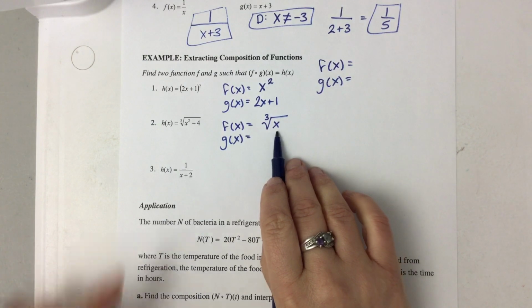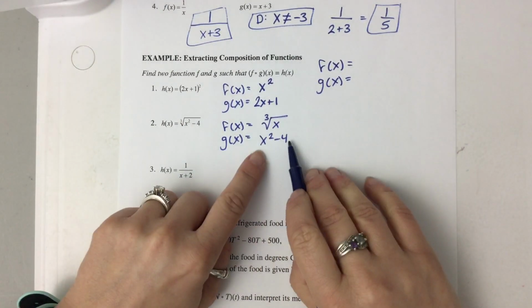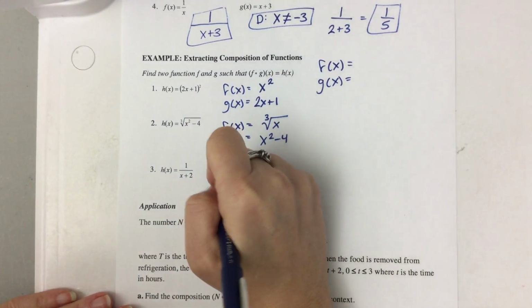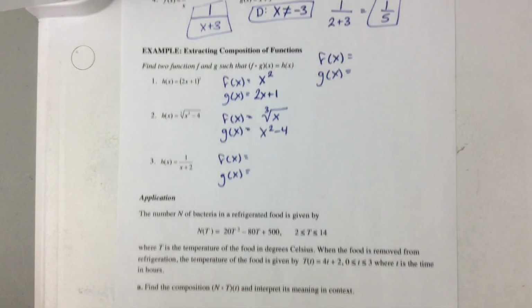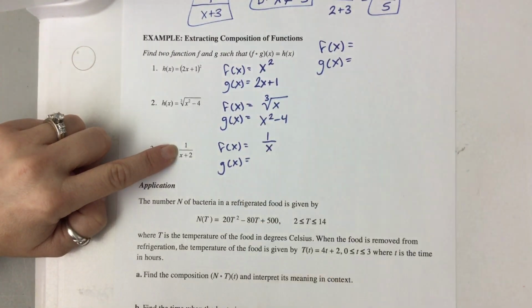But instead of x, they filled in the guts, x squared minus 4. So x squared minus 4 went into x, and that's how you got that. The next one, f of x is the basic shape. In this case, notice that we do have a fraction. So it's 1 over x.